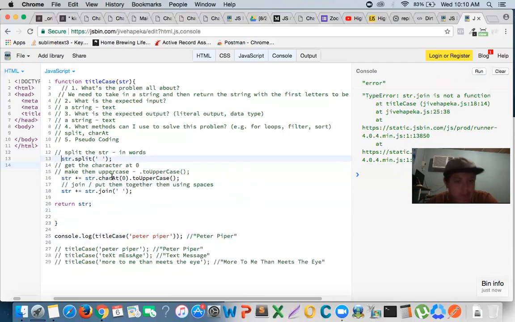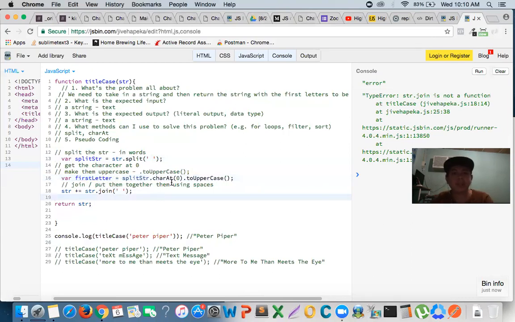Guess we just put this into a variable. Variable splitStr. Okay, that's what it is. So split str. Let's say get the first, or let's say simply first element, or first letter.